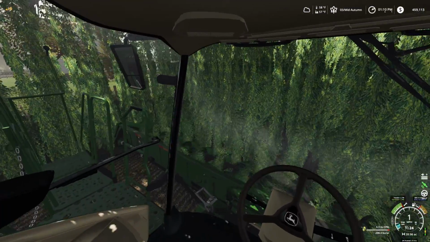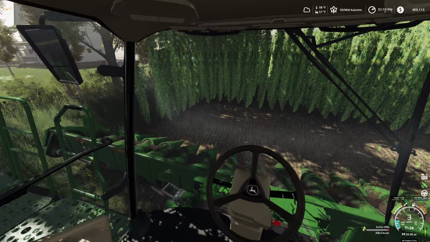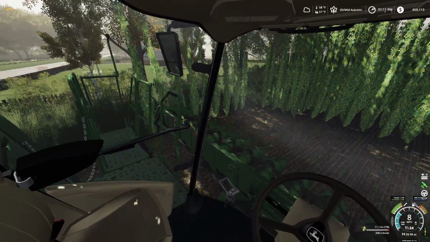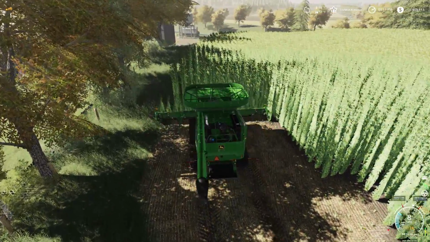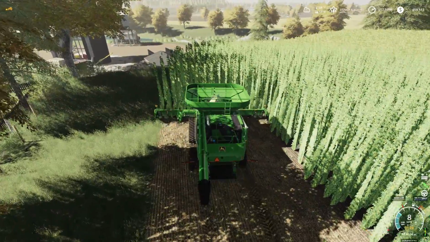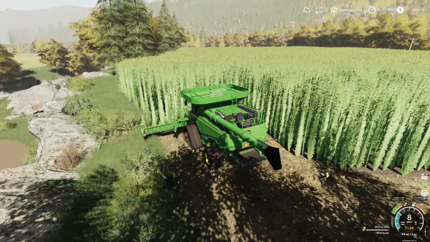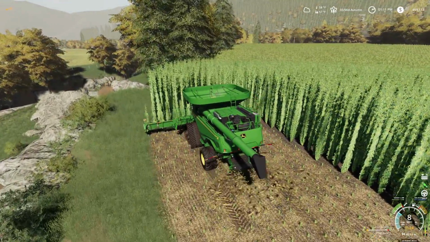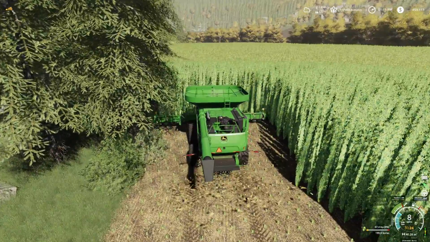Ooh, let's see, I cannot see. Oh, it's like a wall of crop. Wow. I can't do that. We're gonna have to look on the outside view here. That's a lot better. These things are actually taller than the combine. Looks like it yields a similar yield to the corn as well.